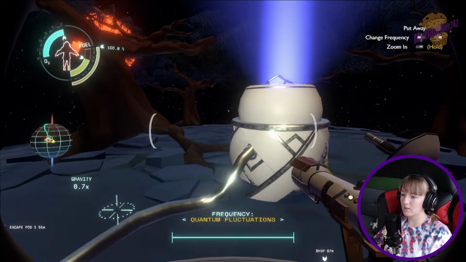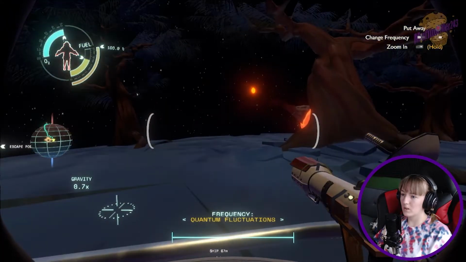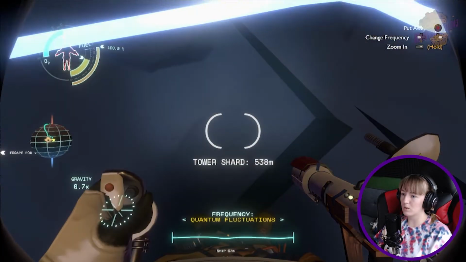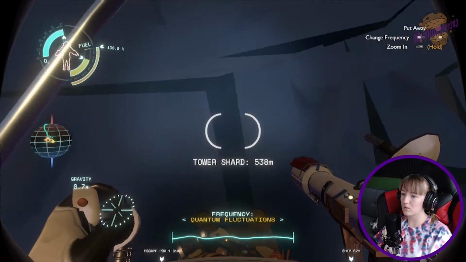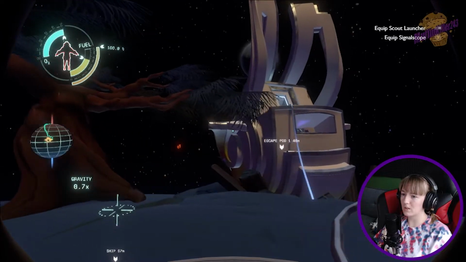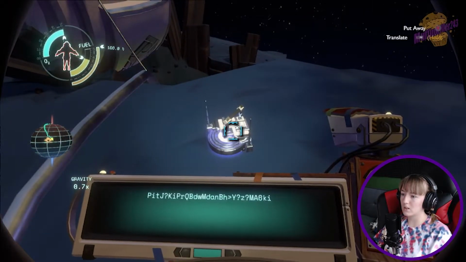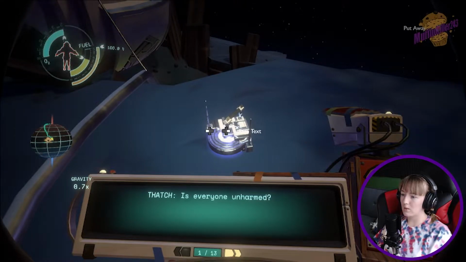Signal on this thing. There's a quantum signal somewhere close. The tower shard. I don't remember that. I don't remember what that is. Ooh, what is this?